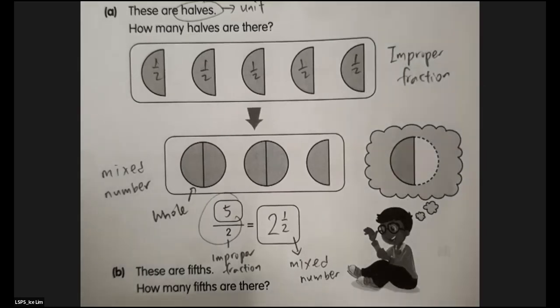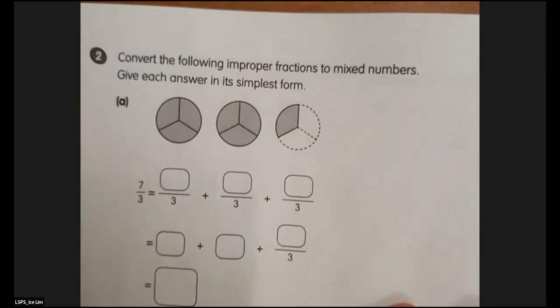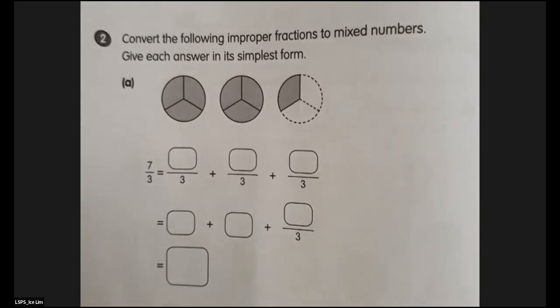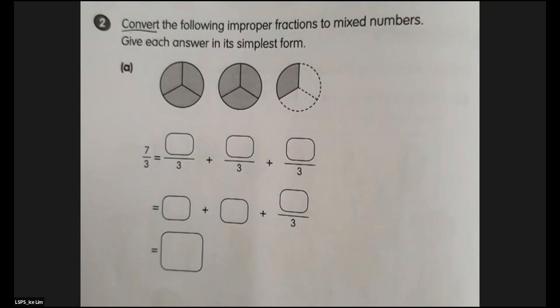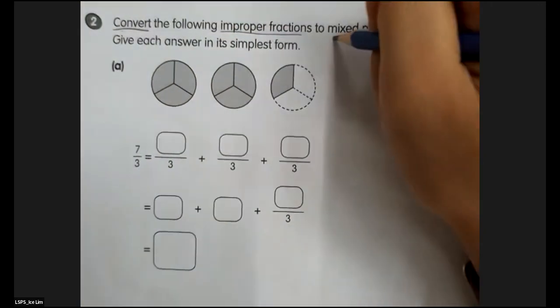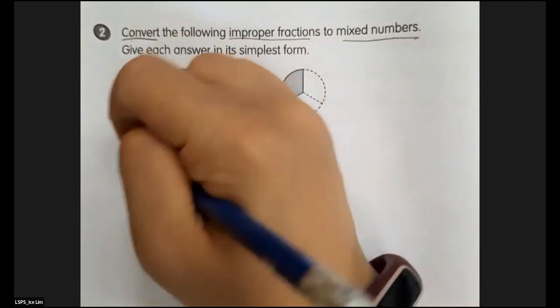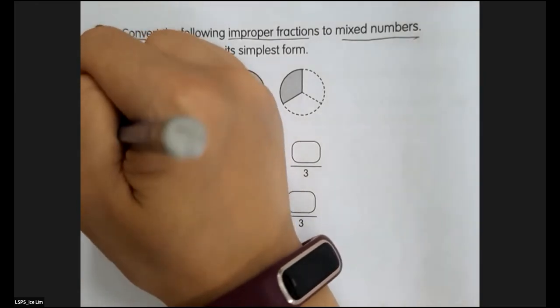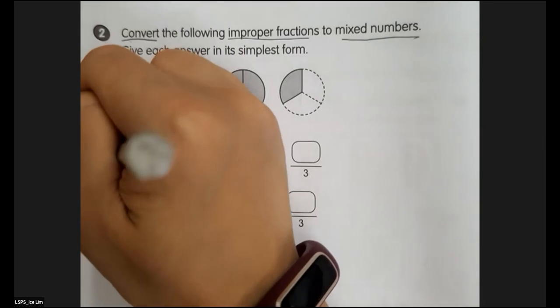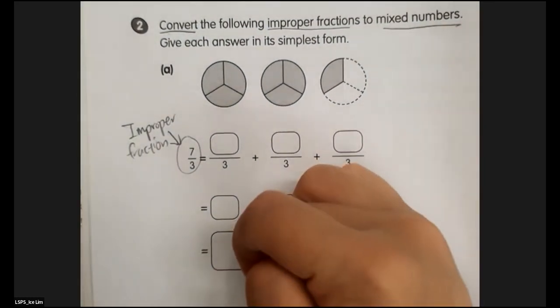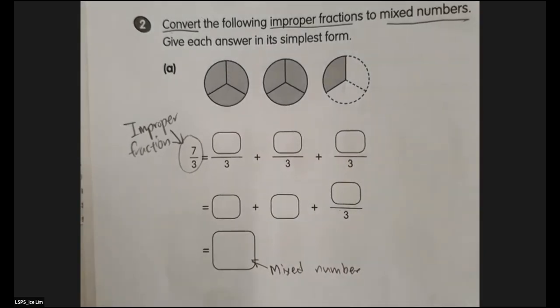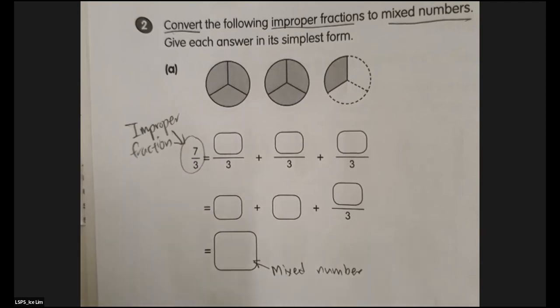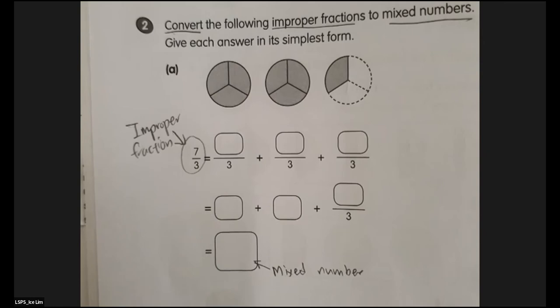We're moving on. So 101 is the homework. Let's go on to 102. That was the last bit of homework yesterday. Now, these are how the questions will be formatted in a test. They ask you in these English terms: convert. Convert is like changing. I change from one to another. So convert from improper fractions to mixed number. So in other words, I'm expecting the question to be improper, and the answer here should be a mixed number. A mixed number means there's a whole number part and a fraction part.